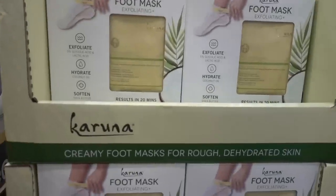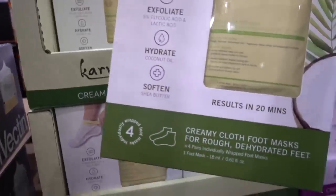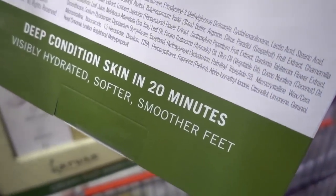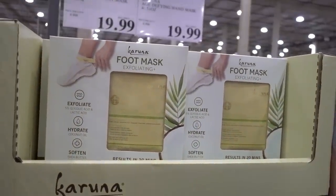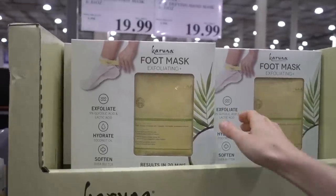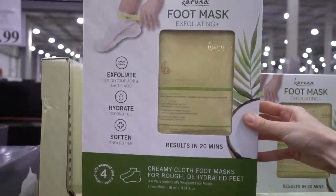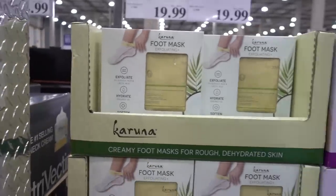I have a foot mask too, $19.99. Looks like it has similar ingredients, only with coconut oil and shea butter instead of the jojoba, in sock form. This one also has fragrance. Ew, and tea tree leaf oil. Tea tree leaf oil really can be problematic. It can cause a lot of bad reactions in the skin, but it has actually been shown to be helpful for acne, no better than salicylic acid, and it has been shown to be helpful for toenail fungus. So, I don't know. This foot mask isn't going to cure toenail fungus, but if they left the fragrance out, it might be a good thing for people with tinea unguium and tinea pedis.